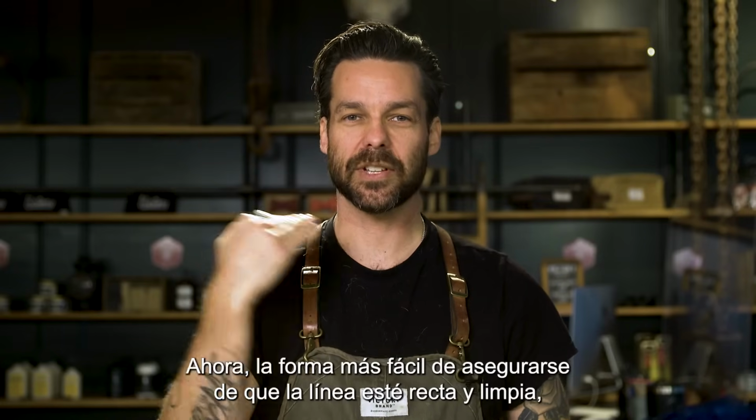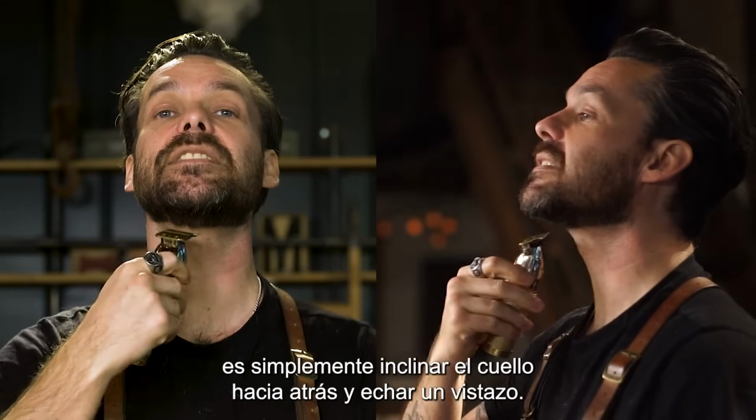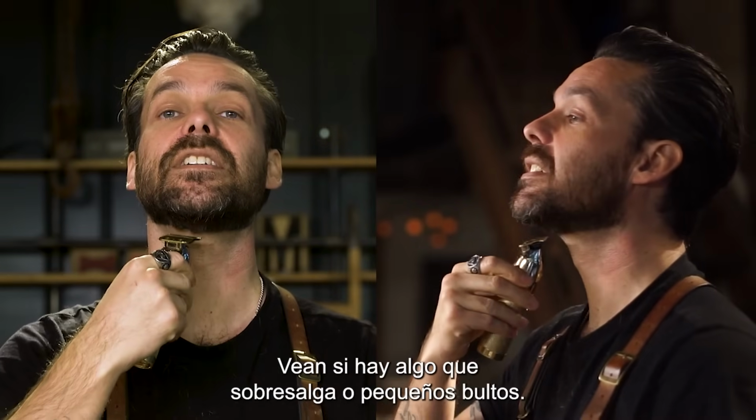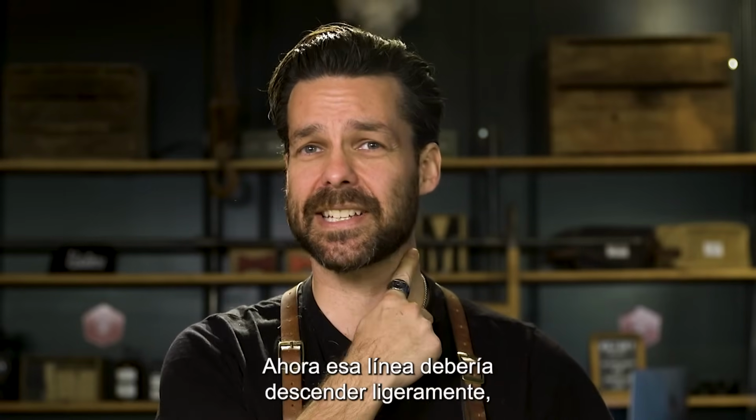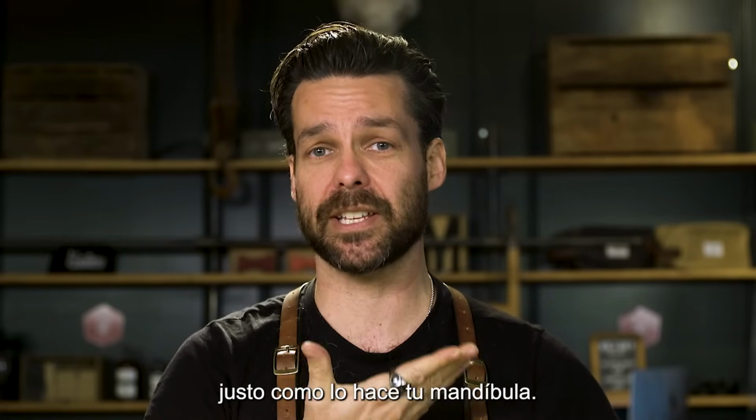Now the easiest way to make sure the line is straight and clean is just tilt your neck back and have a look. See if there's anything sticking out or any little bump. Now that line should descend slightly, so it's going to start up high and drop to a little bit lower, just like your jaw does.